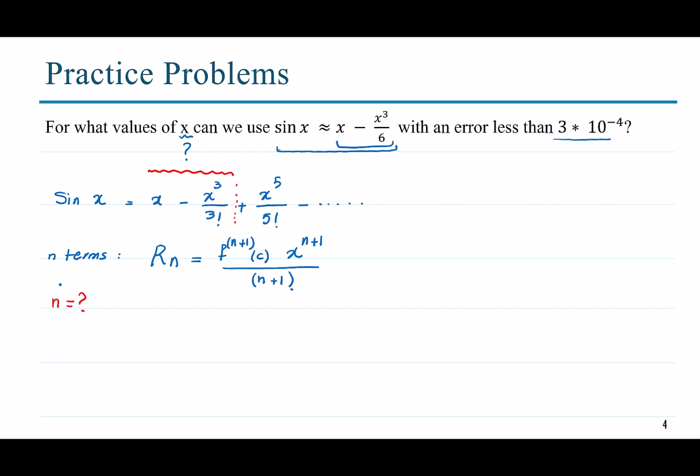After I find n, I can use this formula for the residual for Taylor series and say, okay, this is my error. This error has to be less than the value set in the question. And from there, I should solve for x. I'm sorry, this is a factorial here. If I find n, and if I find a limit for this one, I get rid of everything, and the only unknown here would be my x. So let's find n.